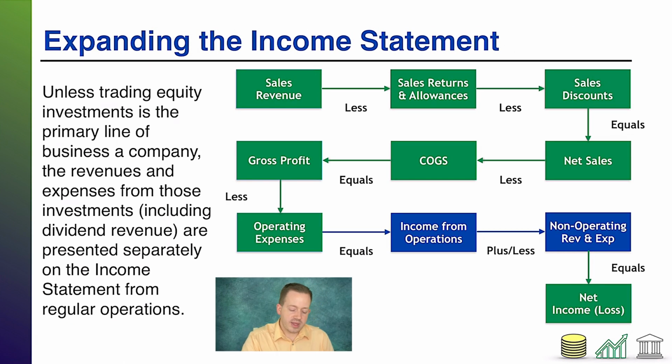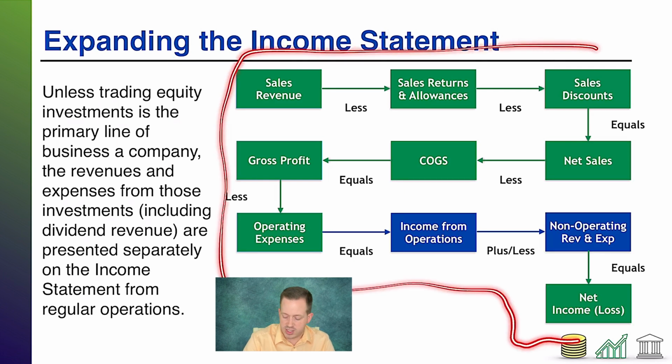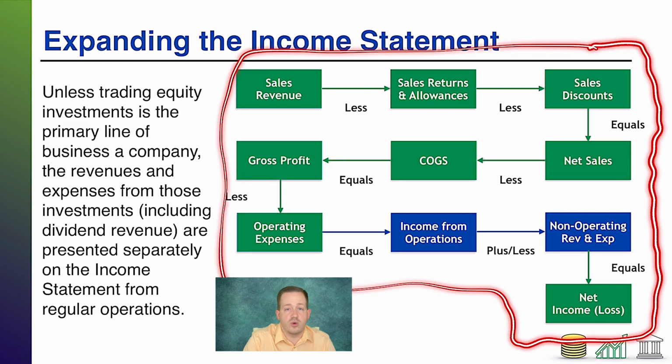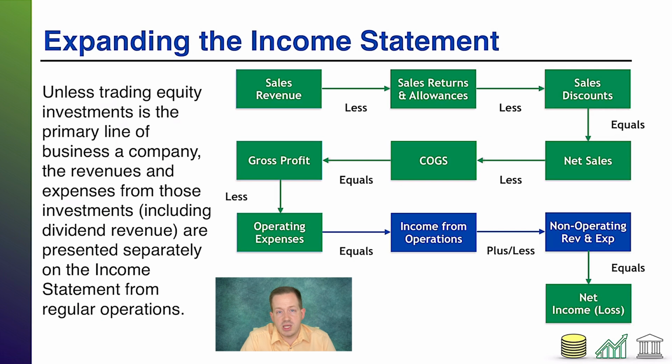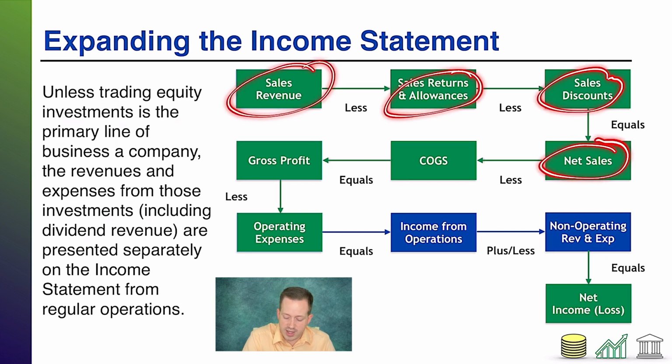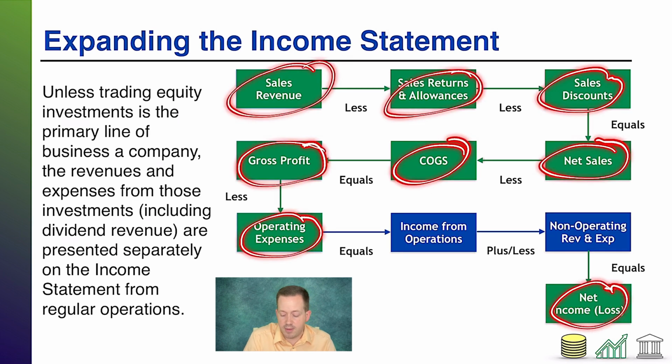All right, now let's talk about the income statement for a minute, because I said part of the reason I deep dive into inventory and then investments is because these transactions affect the income statement in a way that we aren't necessarily used to up till this point in time. So over on the right here, you'll see all these green boxes is basically the last time I showed you this diagram, which was during the inventory lecture series. All these green boxes is stuff you've seen before. Sales revenue, take out your contra revenue accounts, gives you net sales, takes out COGS, gives you gross profit, take out op expenses, you get to net income.